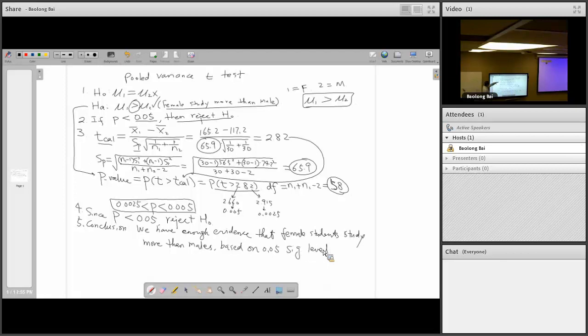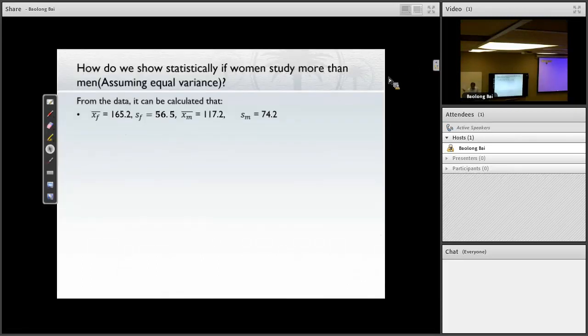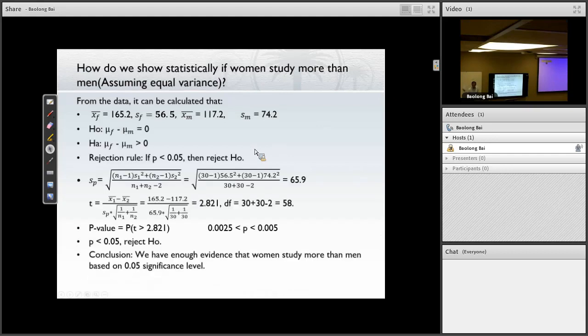Our hypothesis test is the same 5-step procedure. When you write a conclusion, you always write a conclusion about the population. You're making inferences to the population. Okay. So you have the same process on the PowerPoint as well, if you want to look at it. We're always going to assume equal variances for all the problems we're going to discuss.